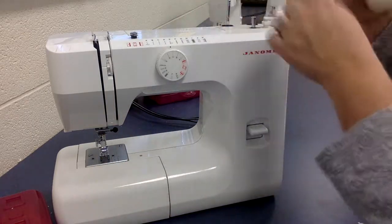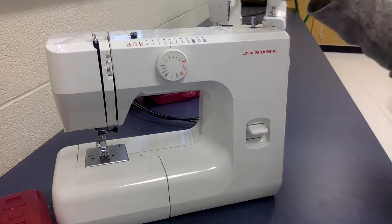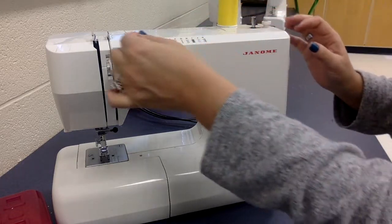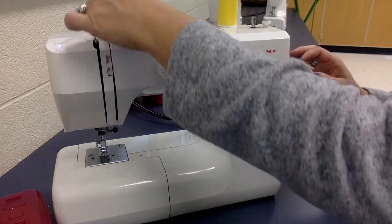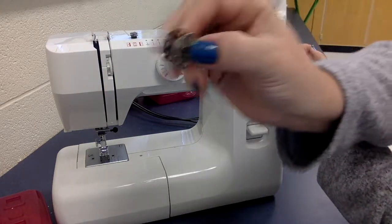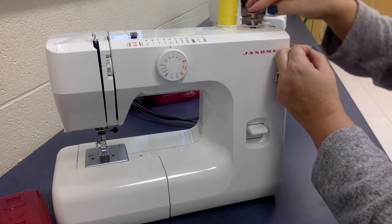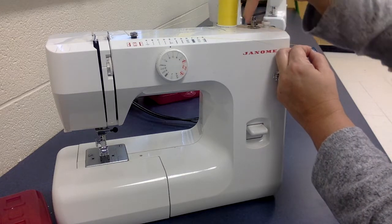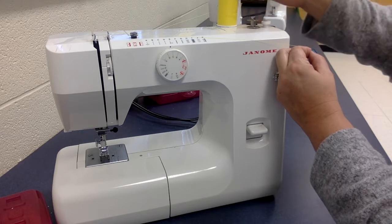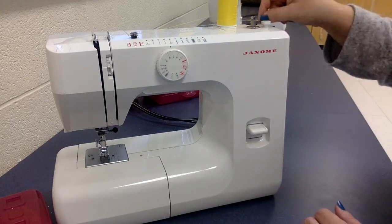Okay, also in this video, I'm going to show you how to run your bobbin. Most of the machines run a bobbin, so my thread's coming off a different way on this. I'm going to go around this little spot here and make like a little X. This is where your bobbin's going to go. This is a bobbin, and this one's empty. I'm going to push it straight down, and then I'm going to push it to the side. If I don't have this pushed over, it's not going to do a thing when I push the gas pedal. So I'm going to push it over to the side after I wind some of the thread around.